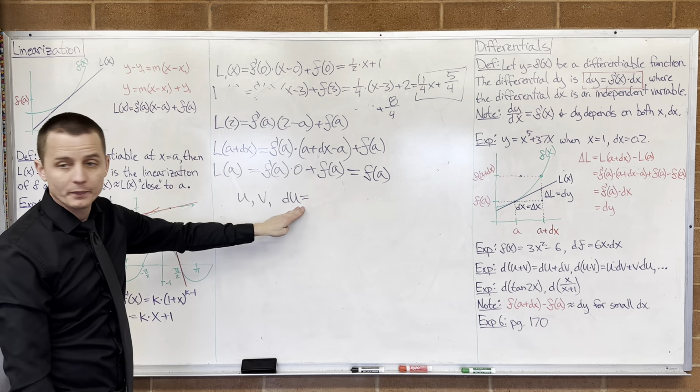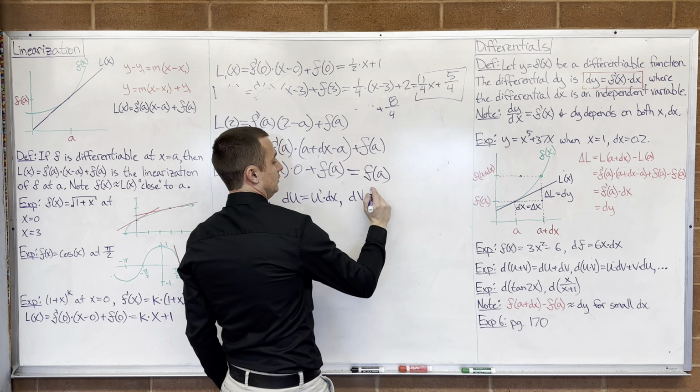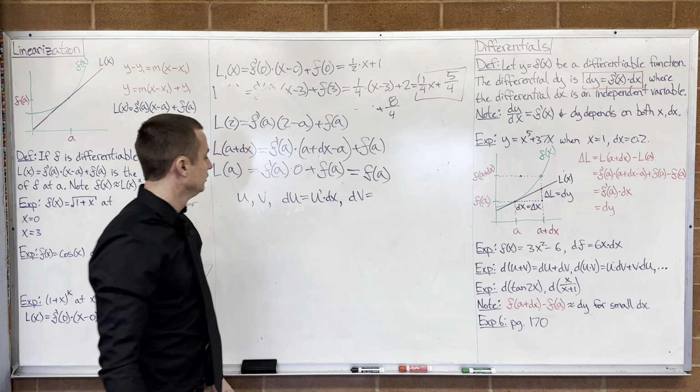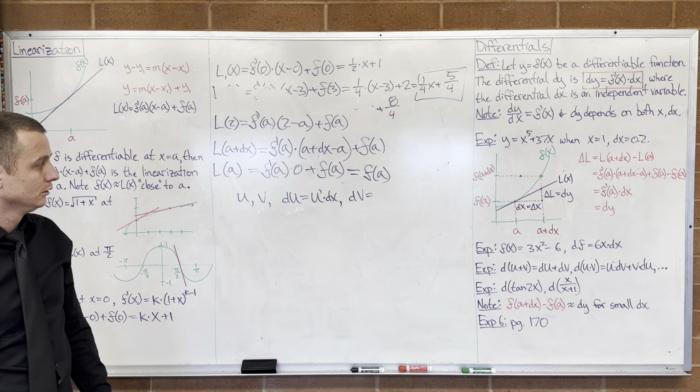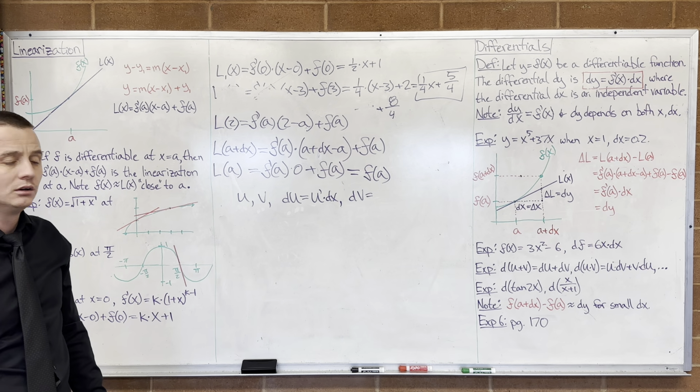Again, assume v is some function in terms of x. What does dv equal? Why are you replacing some of them with u and not all of them? U is some function in terms of x, and v is some function in terms of x. So here I have two functions in terms of x. Okay. Who cares?